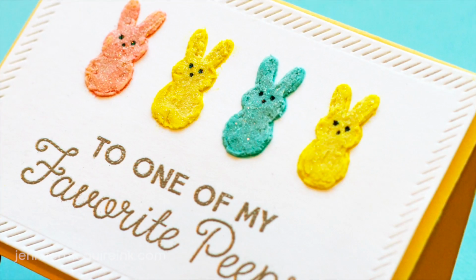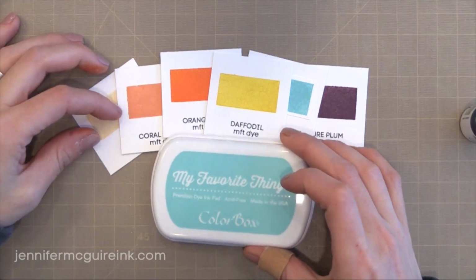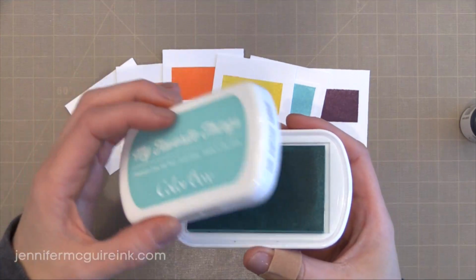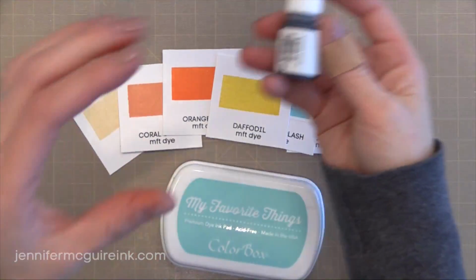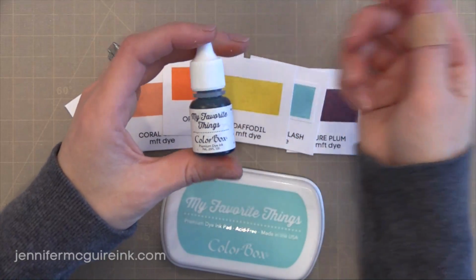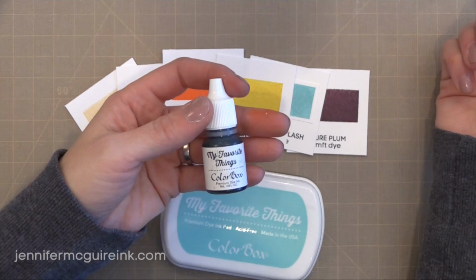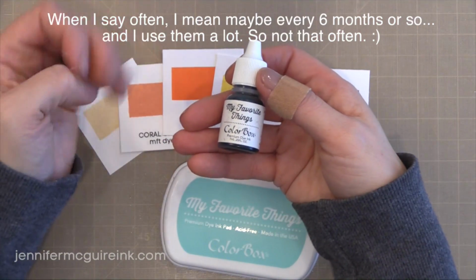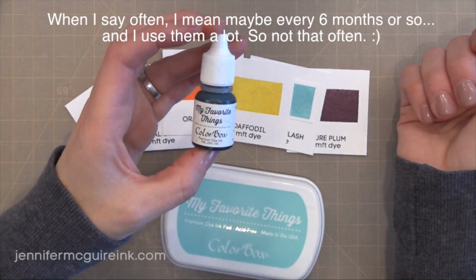But first I wanted to give you a look at the inks that I'll be using in today's video. These are my favorite things, dye inks. I really like this ink a lot. It's a little unique. It's almost like a hybrid ink, but it is a dye ink. And it has a sponge pad, which is a little bit different for dye inks. Now, I found that this ink is marvelous and works well if it is good and juicy. So I like to re-ink this ink often. The good thing is that the reinkers are available in all the colors and they're very inexpensive.